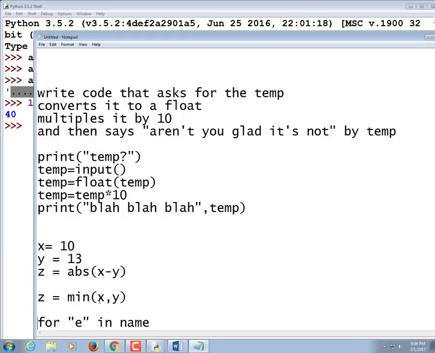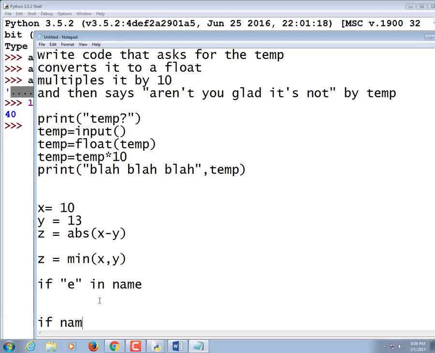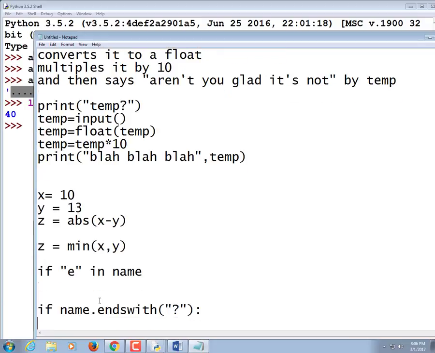If E in name. If name dot ends with question mark, print. I don't know. Whatever. Is it really?